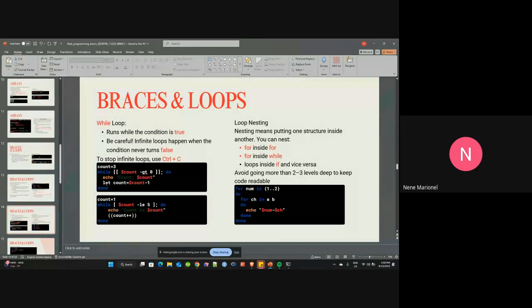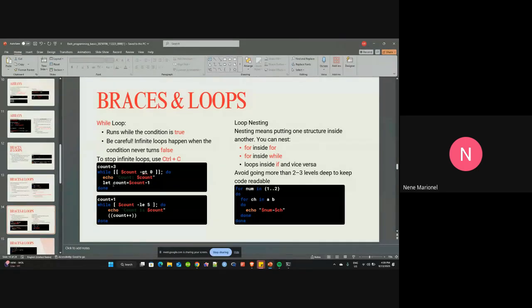And then we added something for when we want to perform arithmetic. Let is one of the commands that you use. So let count equal the variable count with one subtracted from it. Don't forget what happened when we showed the terminal: if you repeat a variable name, it gets overwritten. When I set name equals Maranel and said echo name, it gave me Maranel. But when I set name again to something else and called name, it gave me the latest value of my variable.